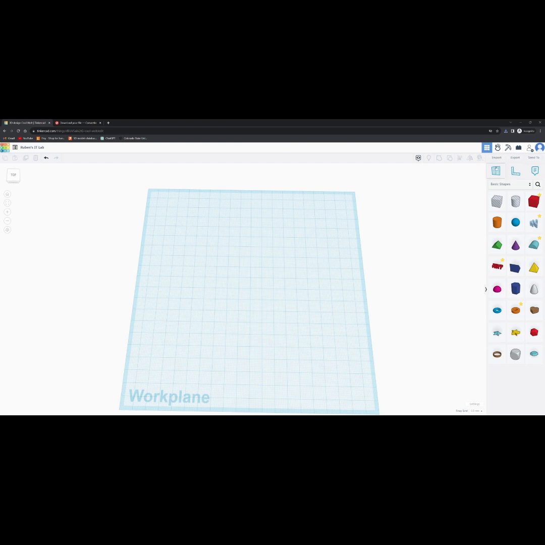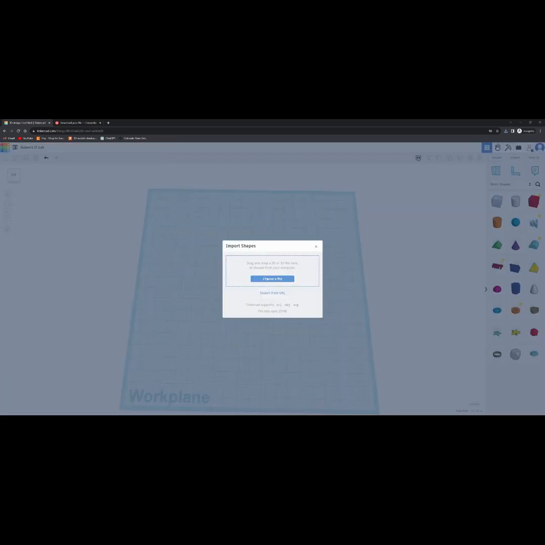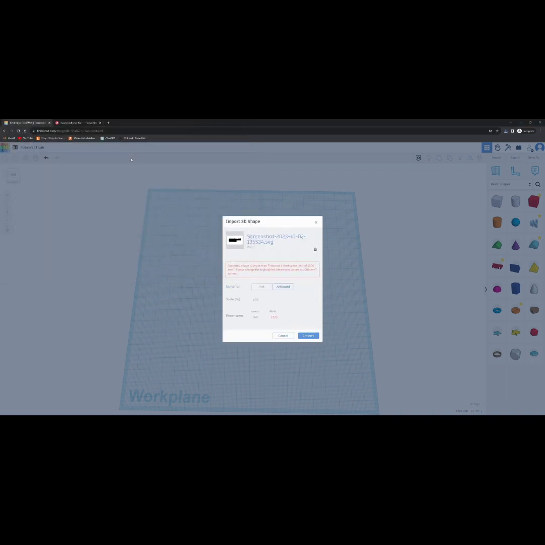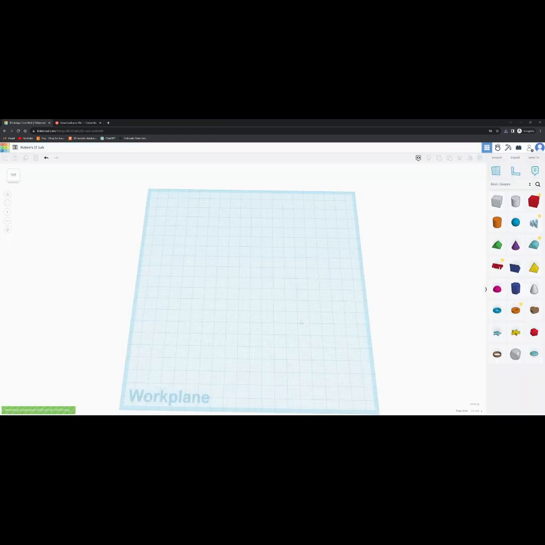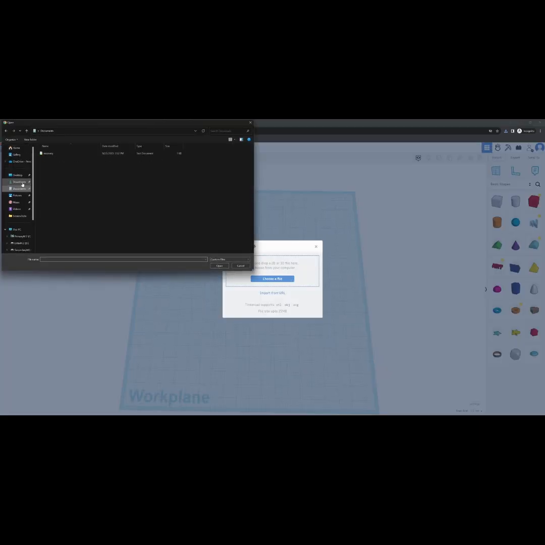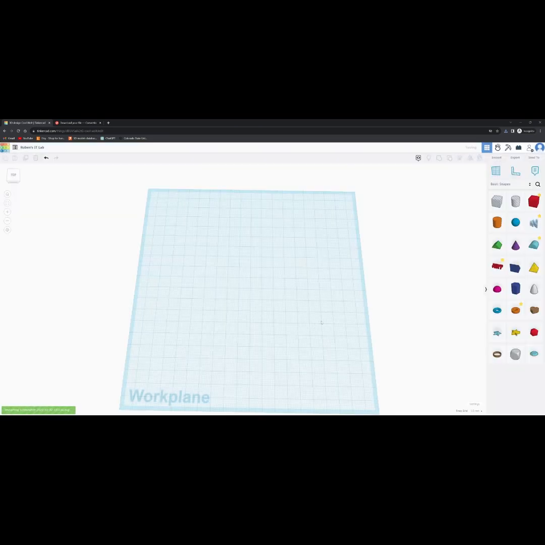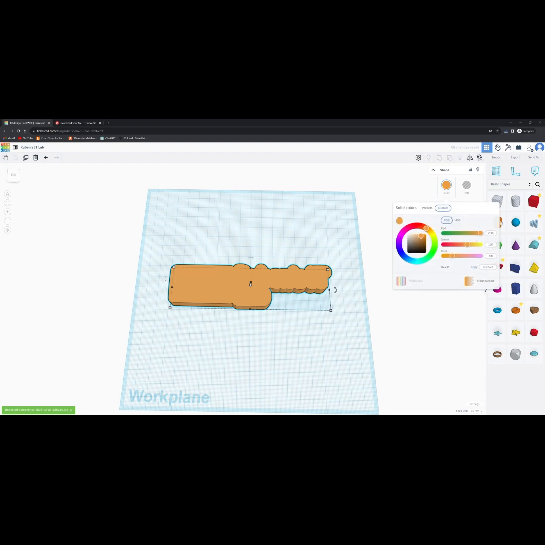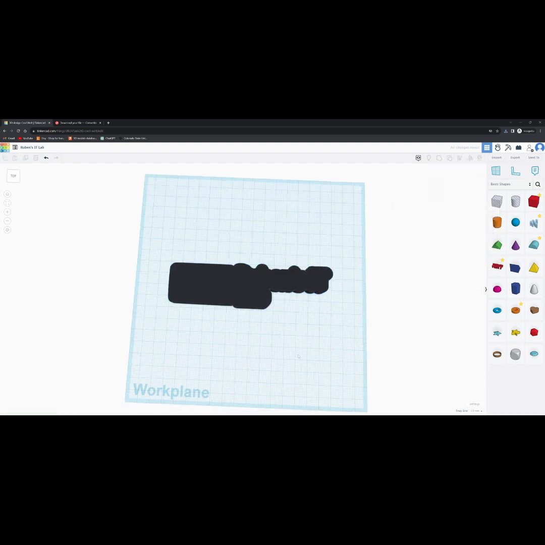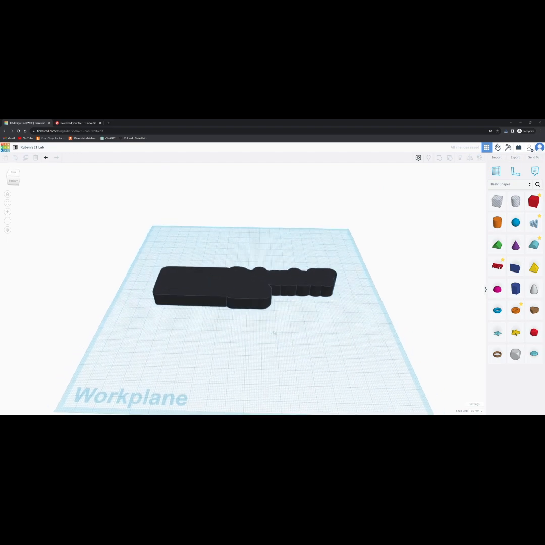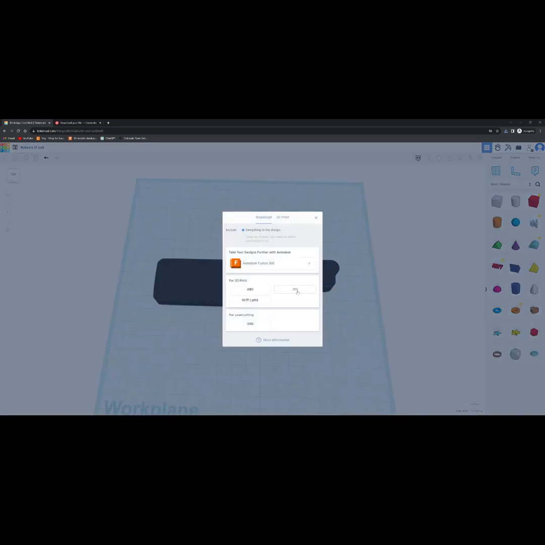So then once I'm in Tinkercad, now that it's an SVG, I'm just going to choose that file. Here's the SVG from my download folder. This is the size. This doesn't really matter. And you'll see it says it's importing. There it is. Not sure why it didn't work the first time. And there is the silhouette, and you can just export as a STL, and there you go.